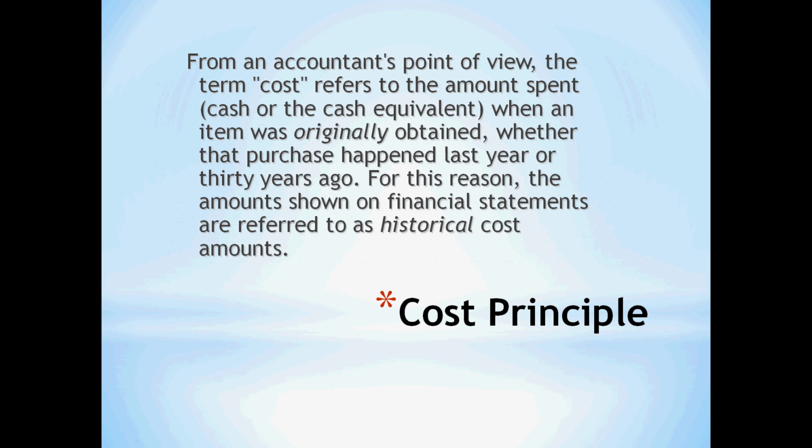From an accountant's point of view, the term cost refers to the amount spent, cash or the cash equivalent, when an item was originally obtained, whether that purchase happened last year or 30 years ago. For this reason, the amounts shown on financial statements are referred to as historical cost amounts, and this is the cost principle.